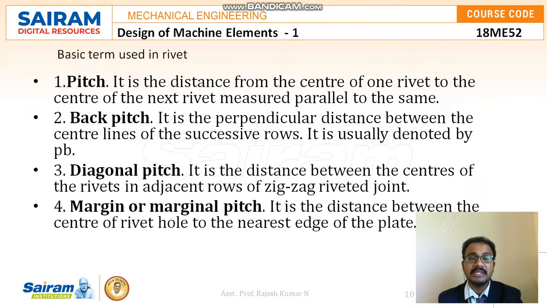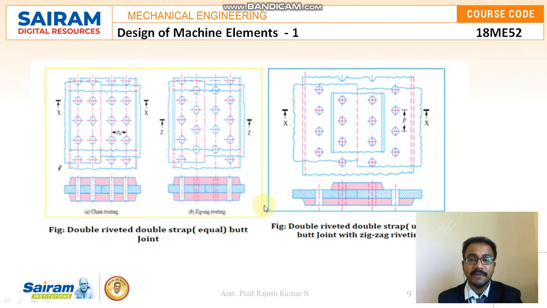And when we discussed these terminologies, a few more were left out, that is the x distance and y distance. Here you can see this. Usually only the top view or the front view will be seen, but when we do the design, we also have to consider the side view, because only in the side view can we make out how many rows are suitable for the lap joint and even for the butt joint. So based on the side view information only, we will be finding out all these things.